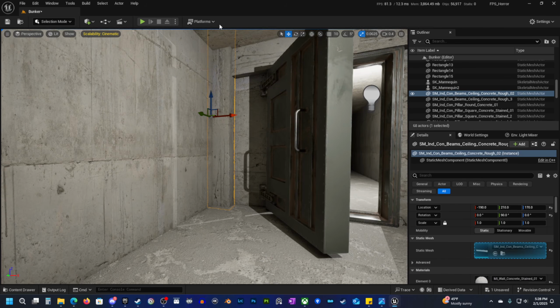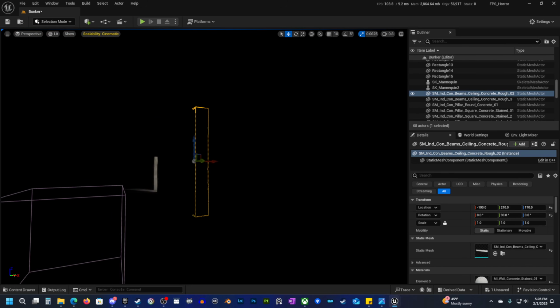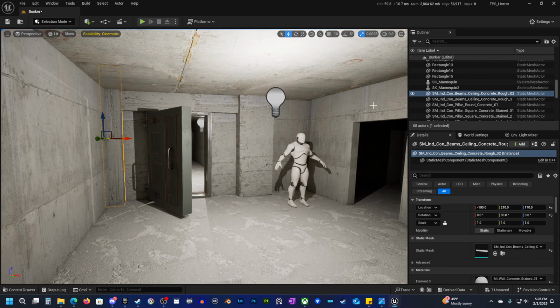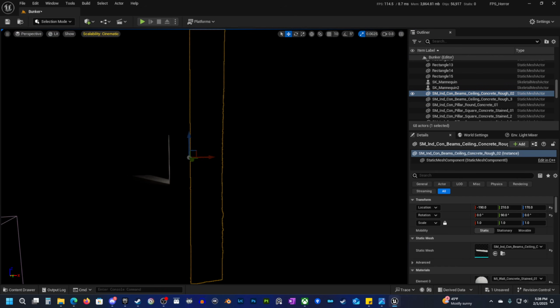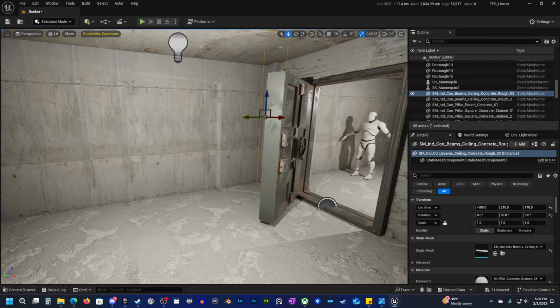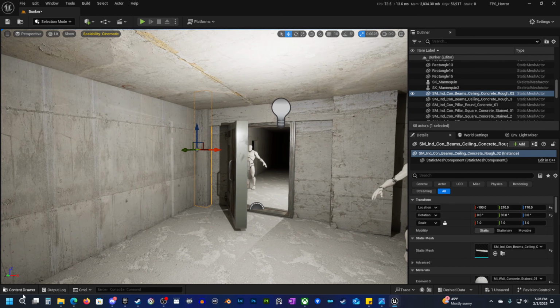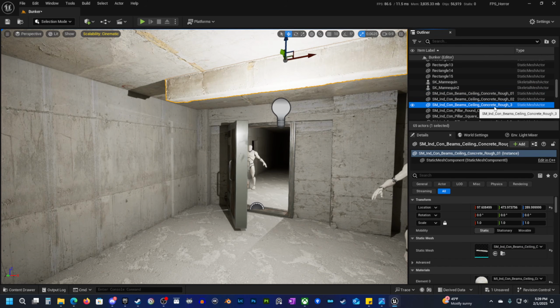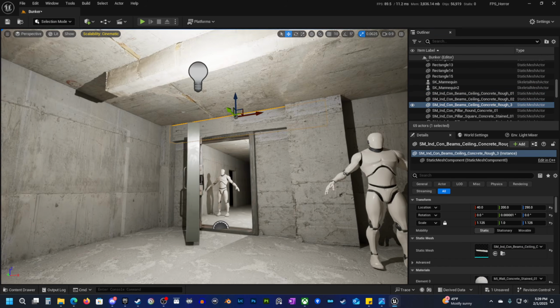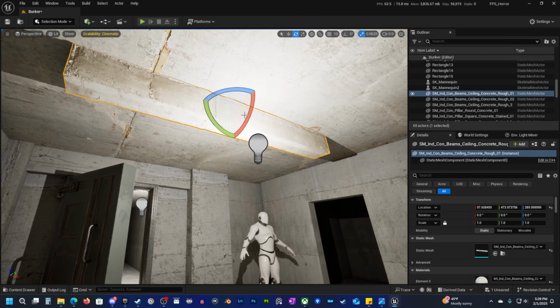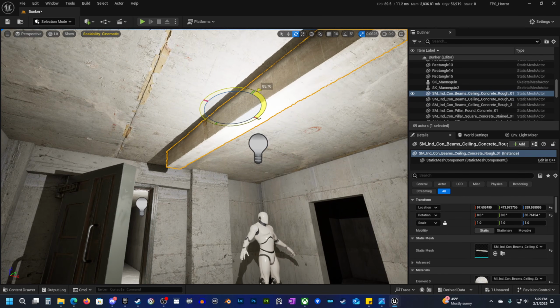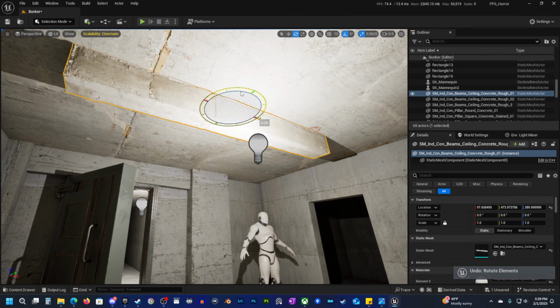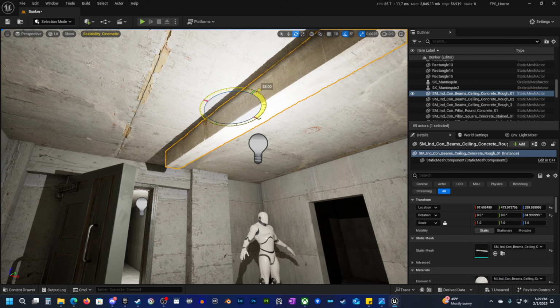So yeah, let's get some of these beams. I don't know if I actually added that or not. Oh yeah, I did. Nope, I don't think I did. Okay. Now I'm going to turn my snapping back on because I do want that.